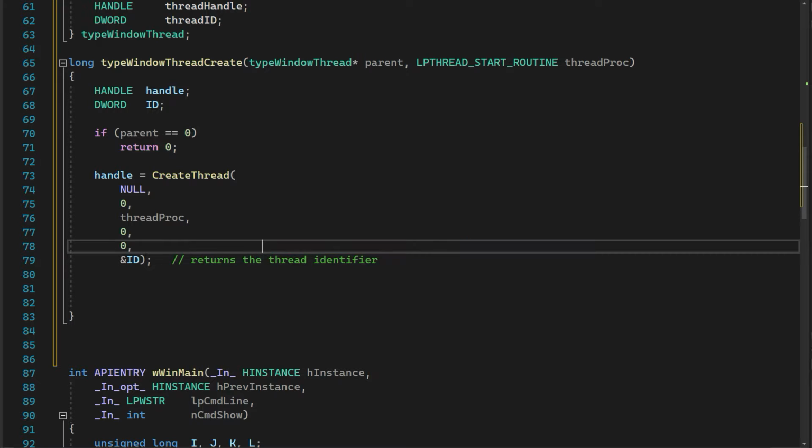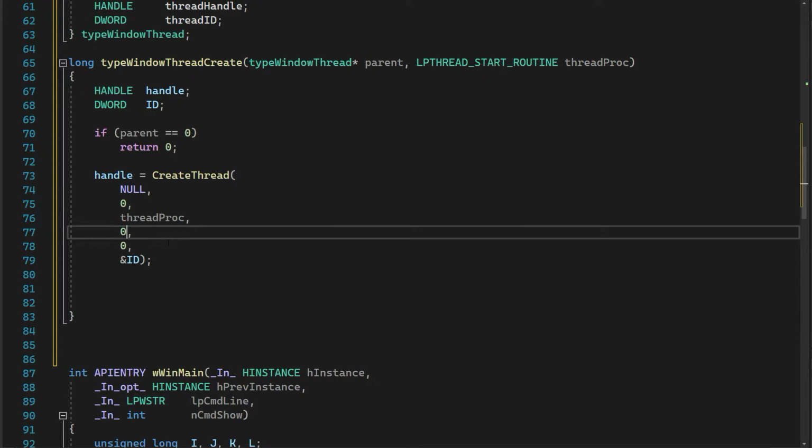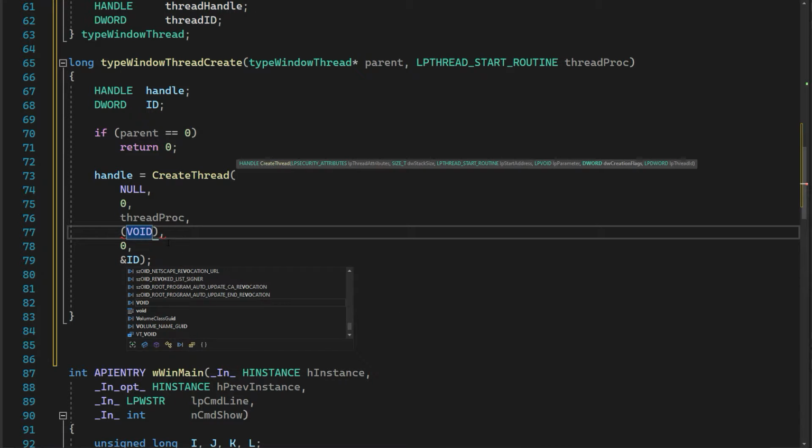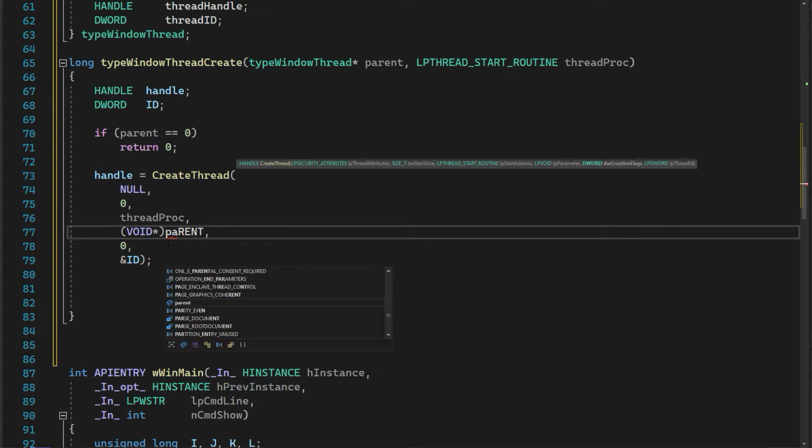You do need that, because otherwise we're in trouble. Thread start, thread proc. Void pointer, parent. This is a pointer to the thread structure.